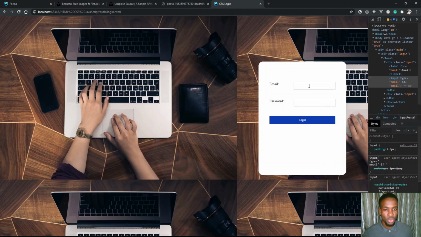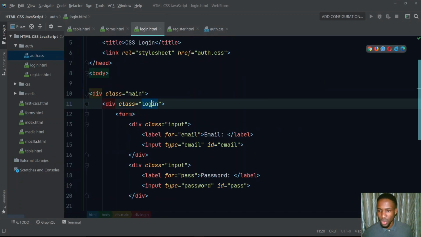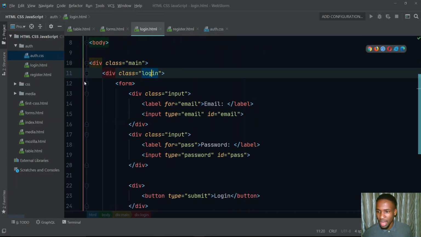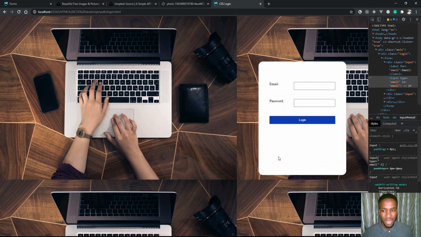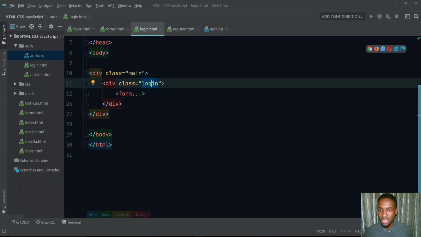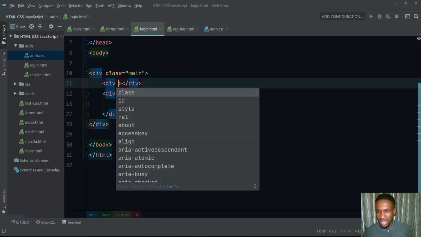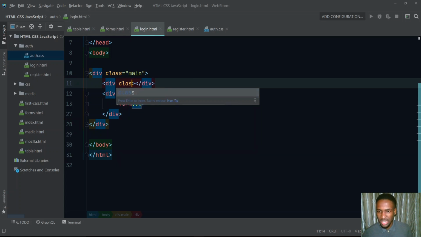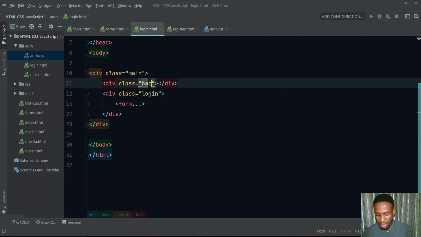So there's still one more thing I would like us to do, and that is over here we have our form. I'm going to collapse this so that we can see more. This is our div container taking our form, which is actually this white part over here. So I want to do something, and I want to create another div over here, and I'll give this a class of, let me call this, background.